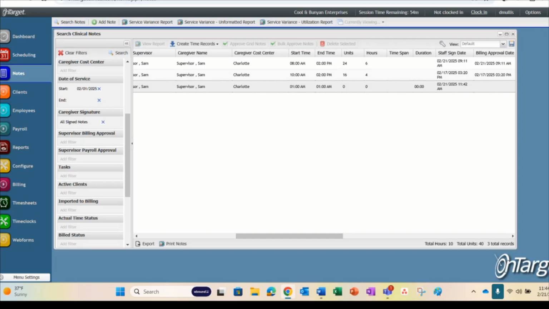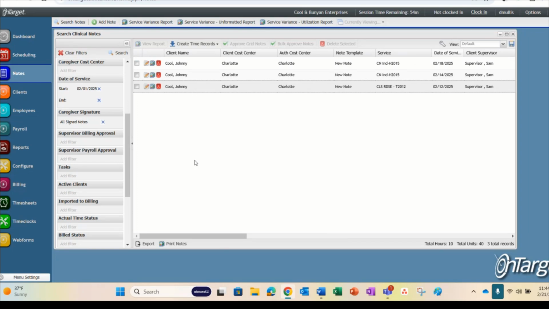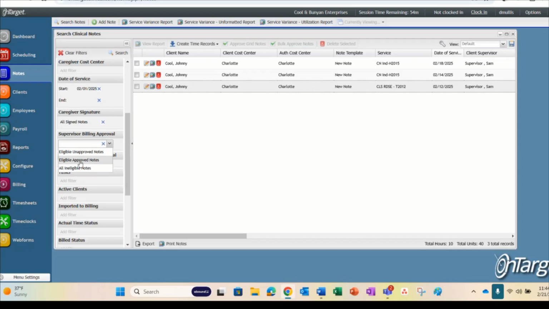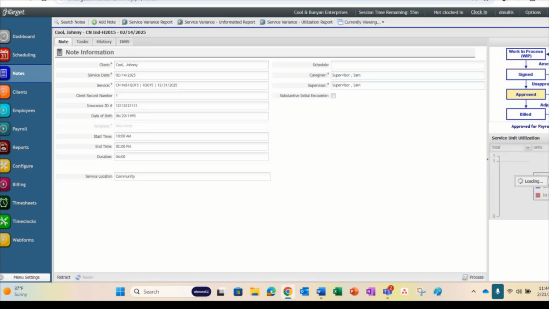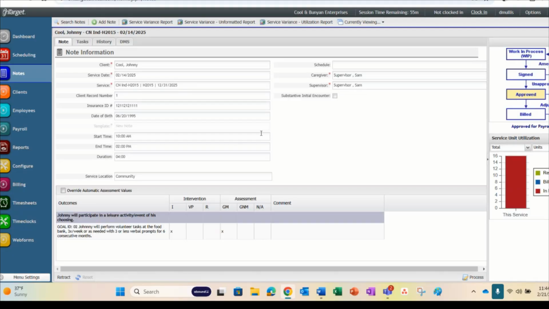The next thing is just the unapproval process. You want to make sure, especially if you're new, that you understand the unapproval process. Let's see. So if I go to signed and approved, we see we have a couple of those. We've got this one right here for 214. Let's go ahead and open this one up. So again, this would be a perfect example where, if I needed to retract this, going back to note retraction, I would need to unapprove this first, right?